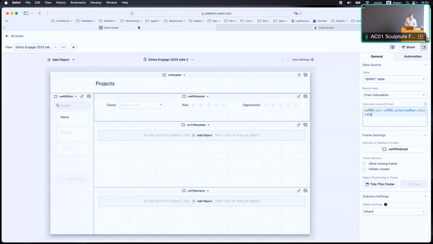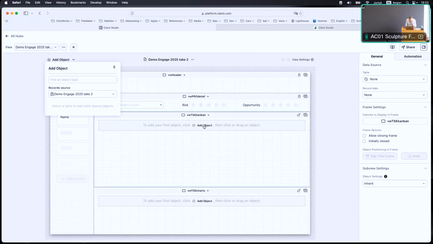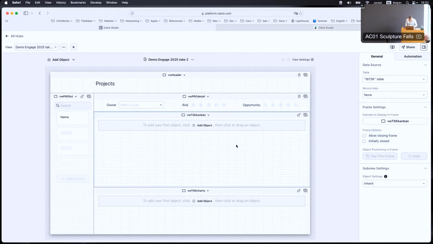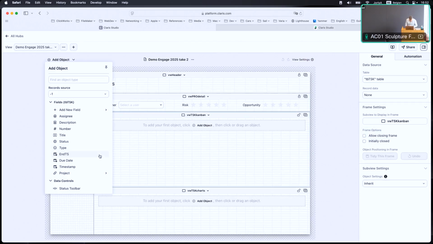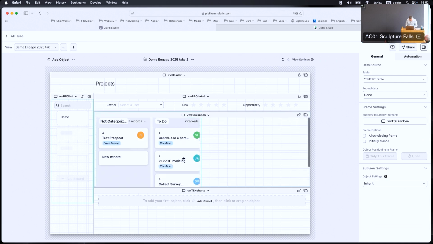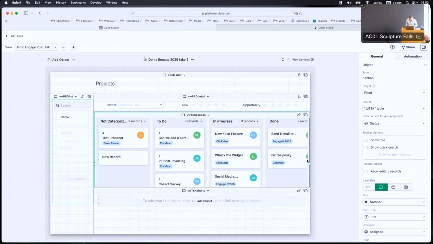Going back to the other tab, I'm in developer mode here. I'm gonna tidy up this little bit, maybe lock it as well. So I want the Kanban board over here. Oh yes, I must do two things. First, I click in the view, and so there's no data source available, but I can refer to the tasks table this time. And add a data control, Kanban, go. Okay, let's try this.